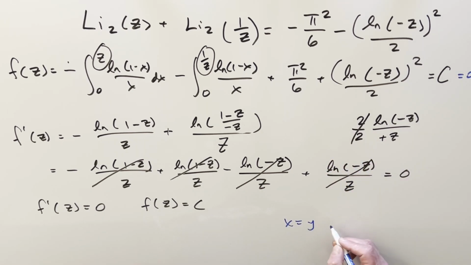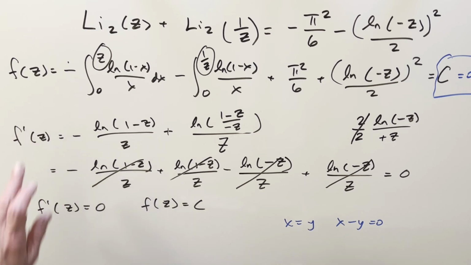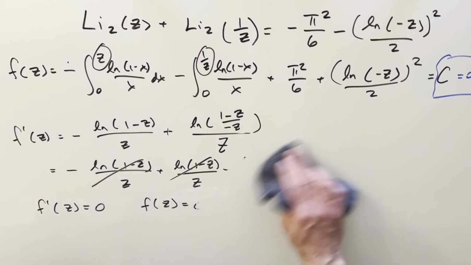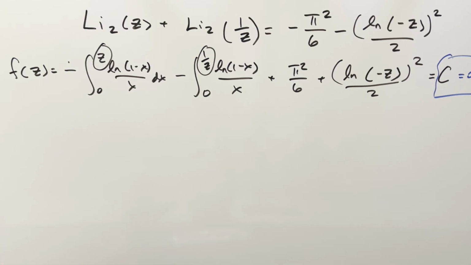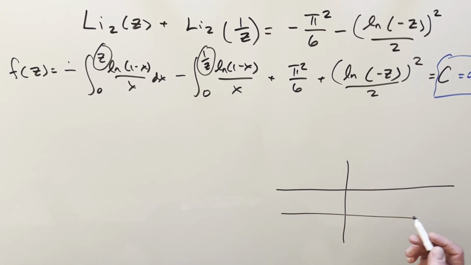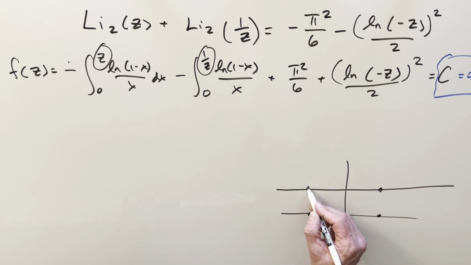If you have x equals y, then x minus y equals 0. So what we need to do is show that this constant is going to be a 0. Well, what that's going to allow us to do is evaluate our function at any point. Because we know our function's a constant, the graph's just a line like that, so it has the same value, of course, at any point. I know I'm kind of overkilling this, but we can evaluate at any point and we're going to get the same value if I evaluate it here. So we can choose whatever z we want, get the constant, and we need that to be 0.